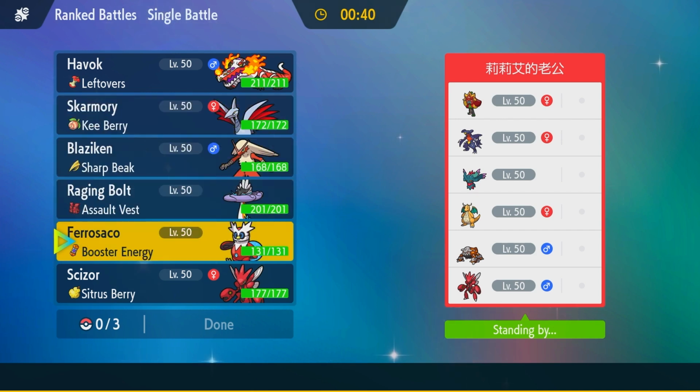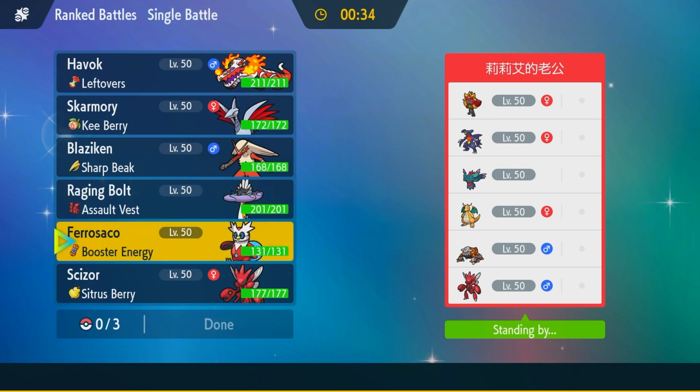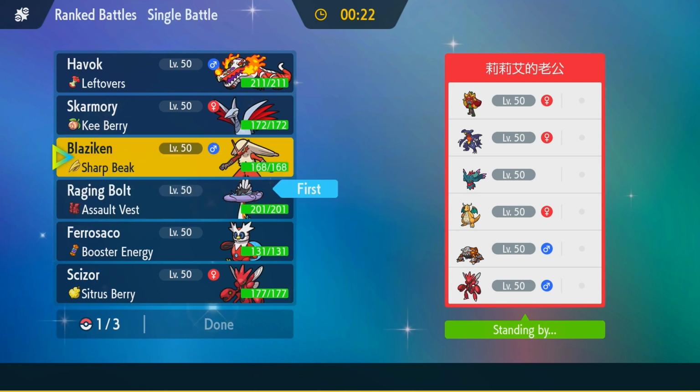And then from there, I want either Iron Bundle or Raging Bolt. I think it's gonna be Iron Bundle. They're both pretty decent. Actually, Bolt also looks kind of interesting. I think I'm gonna choose Bolt because it's better against Scizor.